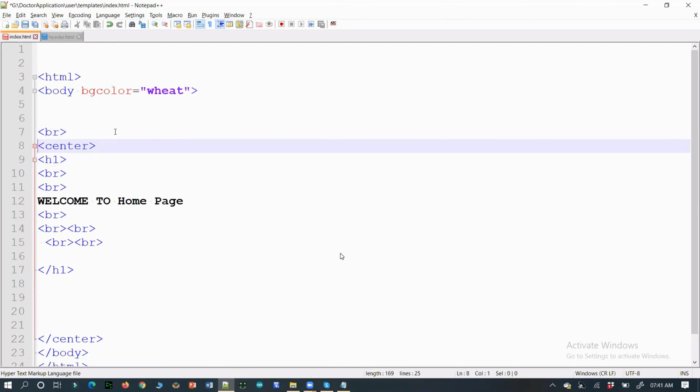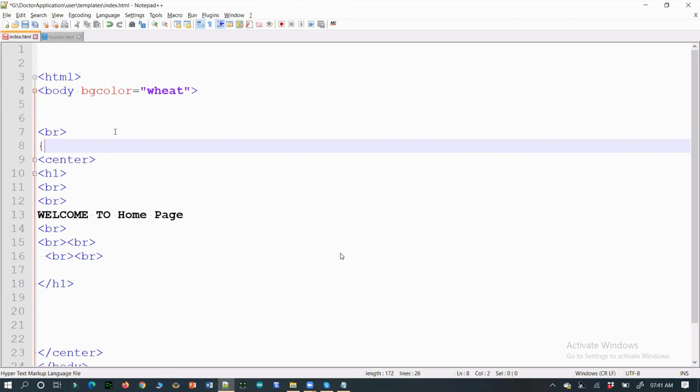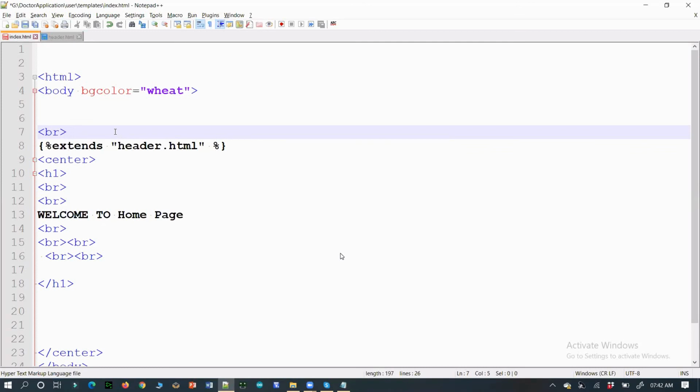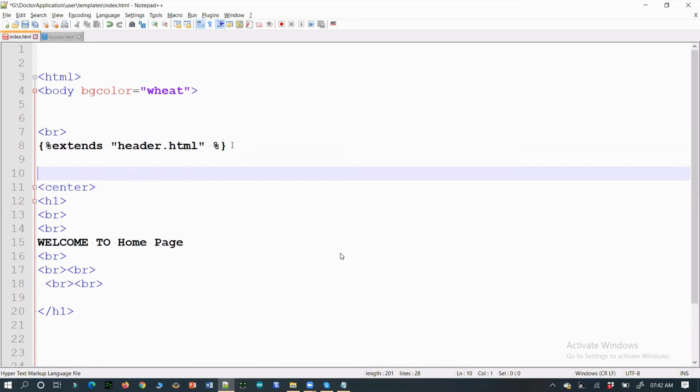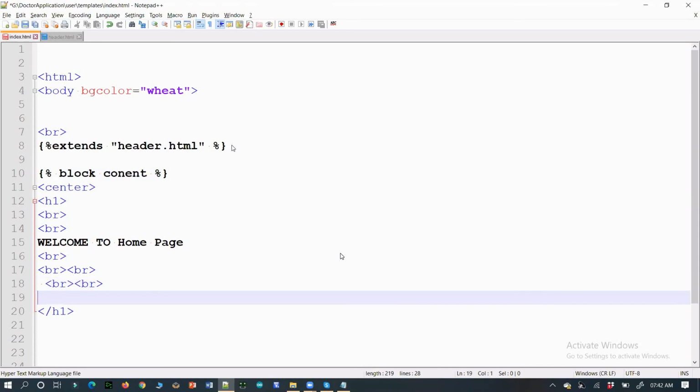After these few things, curly bracket percent extends header.html, give the double quotes and the percent. And what I'm trying to do, I'm keeping it as a block content, percent block content, and after this I just want to keep percent end block.